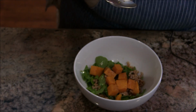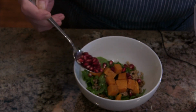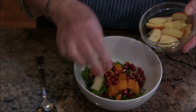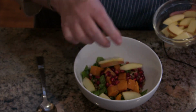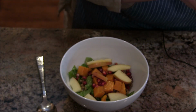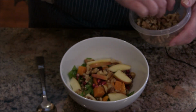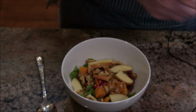All right. And then I have some pomegranate seeds, which are just so beautiful. I have actually a video on how to take a pomegranate apart and put those wonderful seeds on a salad. And here's some fresh sliced Honeycrisp apple. You could chop this if you preferred, but we like a little contrast in the texture. And then I have some chopped walnuts. And again, you could put your favorite nut on there if you like almonds or hazelnuts. I just think either hazelnut or walnut always is such a wonderful autumn kind of nut.